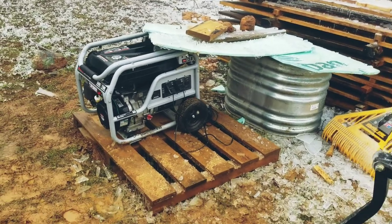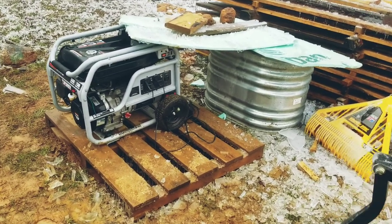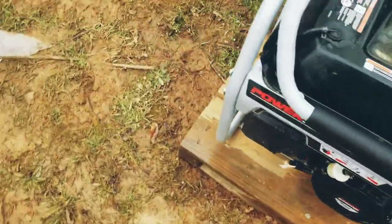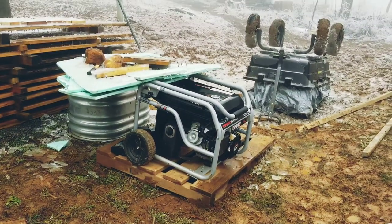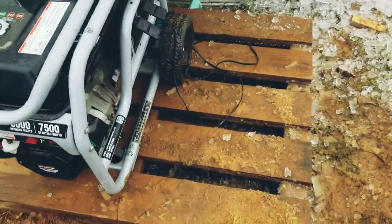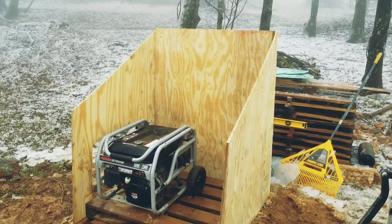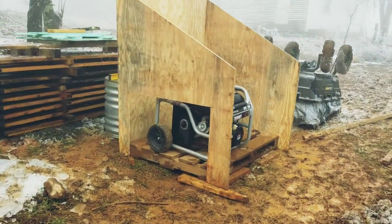Alright, I think we're gonna take a few minutes and try to tackle this sad attempt at generator cover. Since it's already on a pallet, I'm just gonna level off the front of that and then make it a little doghouse, you know? Tons of dry battery space. Alright, we gotta start. It's a quick and dirty version, that's all we need.